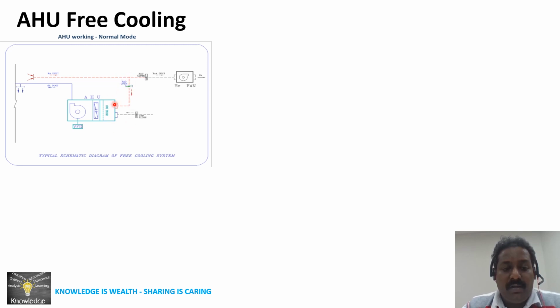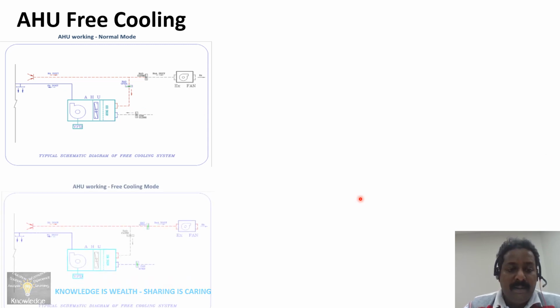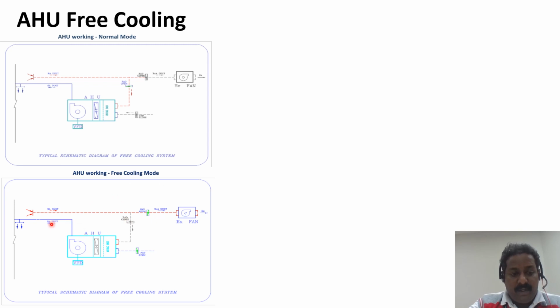So all the return air will be sucked into the return air duct. To avoid it entering the filter section, we need an extension of this pre-filter section, and a control damper has to be provided. That has to be in closed condition during free cooling mode. In free cooling mode, the return air coming from the field zone is directly exhausted to the atmosphere through the exhaust duct connected with the exhaust fan, and 100% fresh air will be supplied through a fresh air fan through a control damper entering the filter section area. And this extended control damper, which is provided for the return air to enter, will be in closed condition.